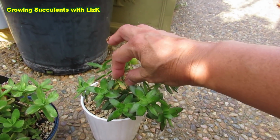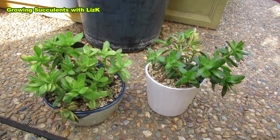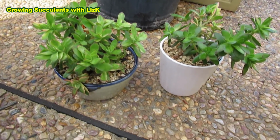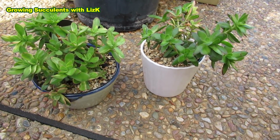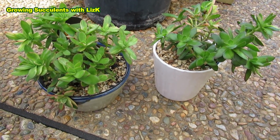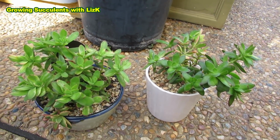Anyway, the weather. Now you can see the difference between the 2 plants. This one is a thinner plant, not as thick as this one. So pots do matter. Bigger pots, bigger plants, and in some cases some plants do prefer smaller pots. But you have to find out which plant that is, because not all plants will behave the same. It also depends on the variety, species and genus of the succulent.